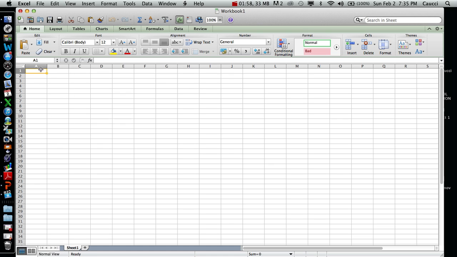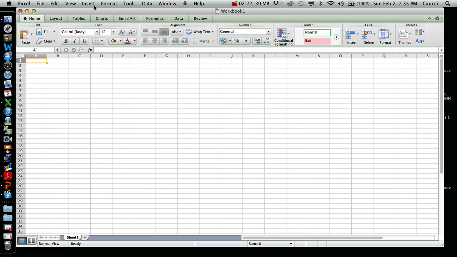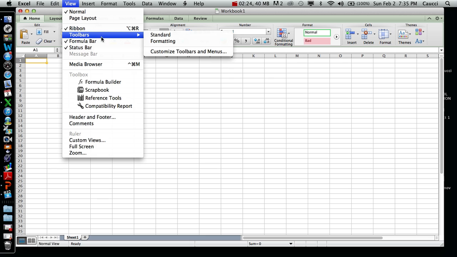Okay, we have our grid, which is right here. It's all of these little cells. Our active cell is the one that's always active with a color around it. In this case, my active cell has a mustard color. The next thing we're going to do is go up to View. We're going to go to Toolbars, and make sure our standard toolbar is selected.